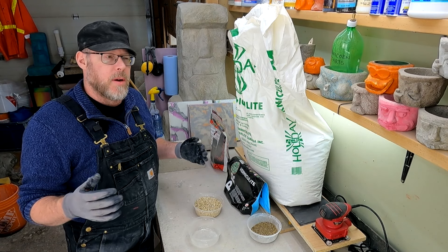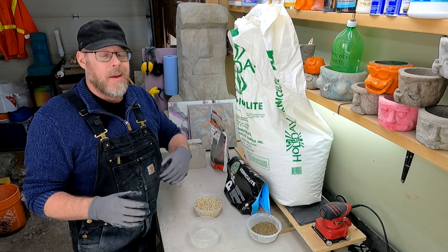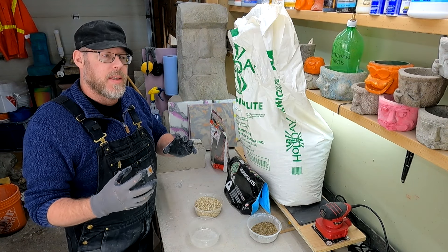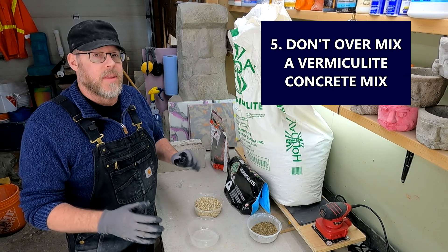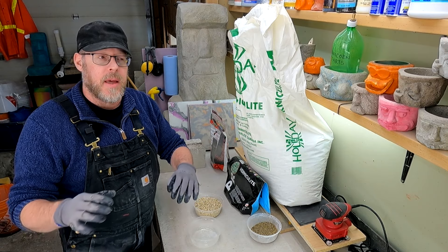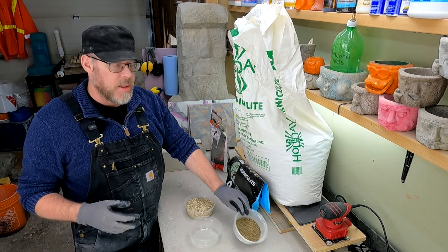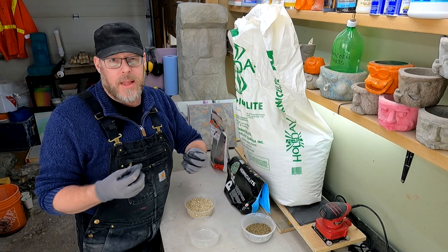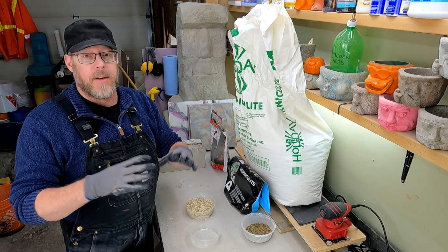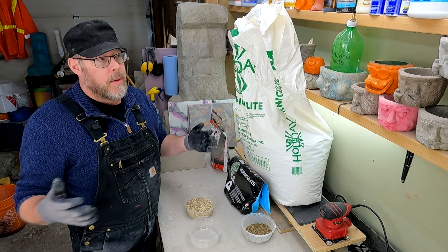My fifth point is about batching. Normally when I'm batching concrete or mortar, the longer it spins and mixes, the better the mix will be. But that's not the case with vermiculite — not at all. You want to mix your vermiculite until it's well consolidated, but then stop immediately. If you continue to mix, the grains of vermiculite won't just break down into a smaller size — they actually collapse and more or less disintegrate, and the bulk of your yield can be lost by more than half. That's very important, because if you lose half the bulk of your yield from overmixing, that's not going to be good at all.